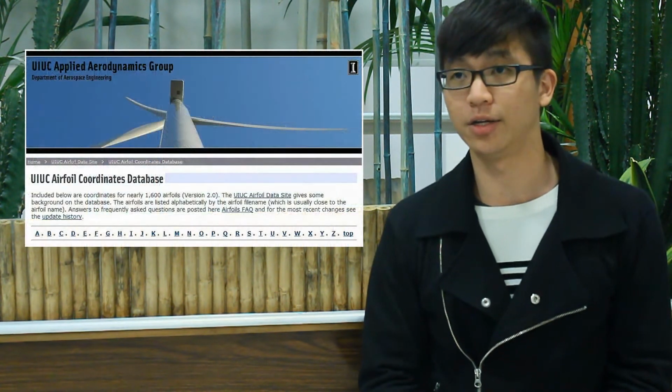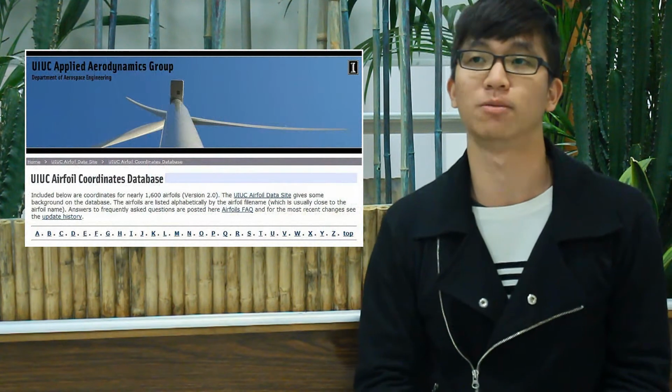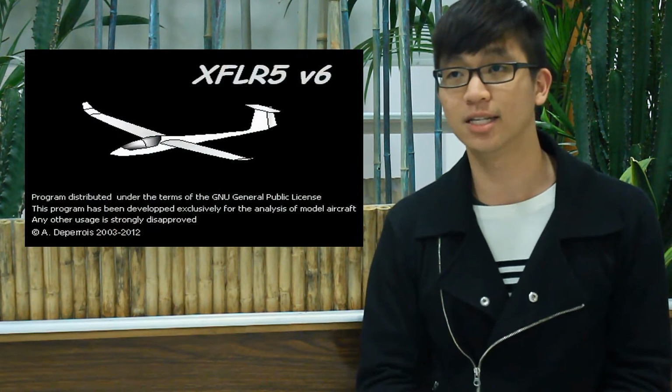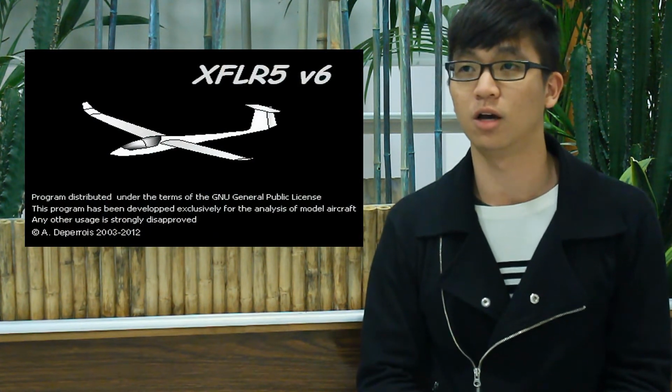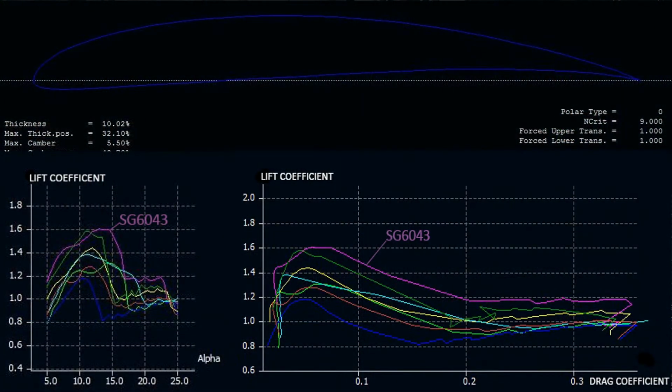The first step we needed to take was to select an aerofoil. From the aerofoil database available online, we wanted to choose one that has the best lift-to-drag ratio. This was done with the help of the program Xflr. By analyzing the data obtained for each aerofoil series, we concluded that the SG series was deemed to be the best choice for small-scale wind turbines. Out of the series, the SG6043 aerofoil was chosen as it has the largest stall angle compared to the rest.